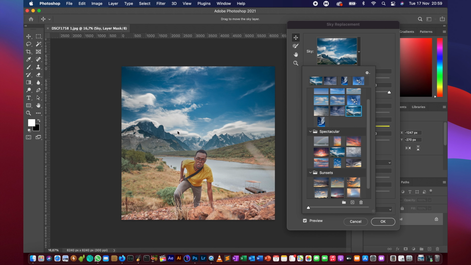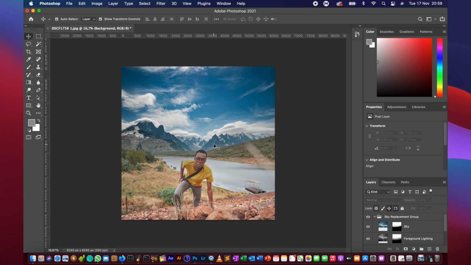Alright, so as you can see, the sky is already looking different, and this is exactly what we needed. So from there you can start color grading, matching the mountains that came with the sky replacement with the original mountains and the original plants that are here, and then you all know what the results look like.